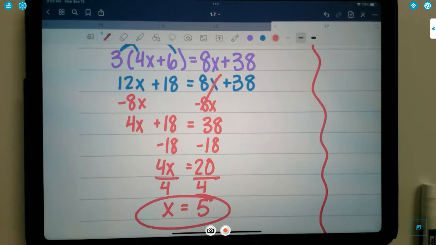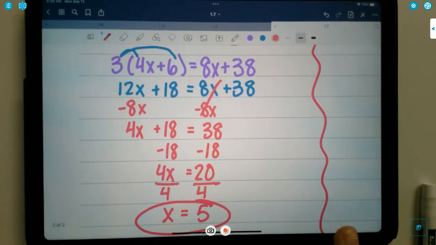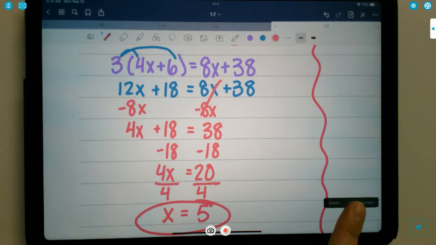Okay, so this example was actually just like what we did back on Friday. Distribute on both sides, move all of your variables to one side, solve, you get an answer. Any questions about that before we move on? Okay, nice stuff like that isn't always going to happen. We have some special things that might happen, but they actually end up being less work for us. So let's talk about those.